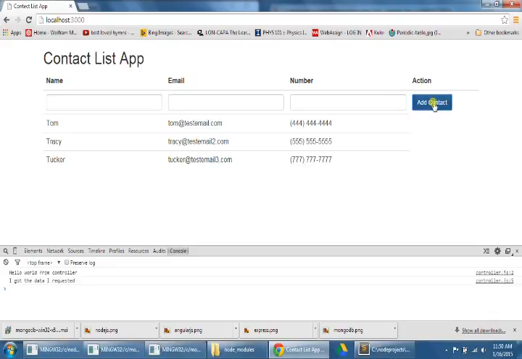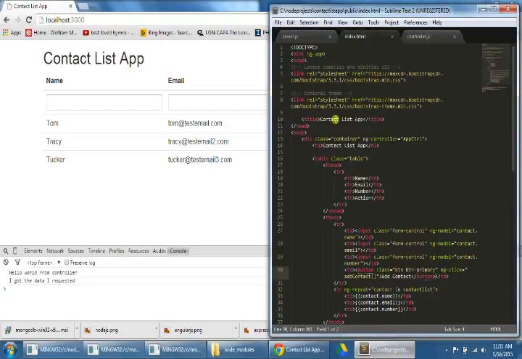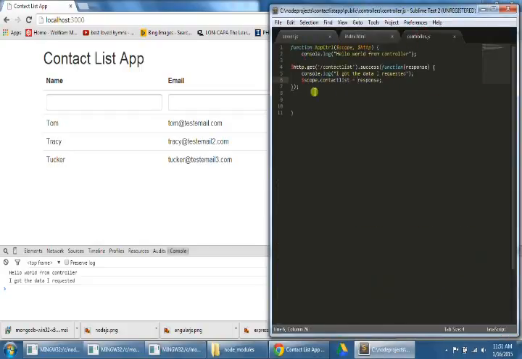Step number 31. We're going to define and test the add contact function. So now we're going to define what the add contact function will do, which is send data from the input boxes to the server to post or add to our MongoDB database. So in our controller.js file, underneath our http.get section, let's write this code. So right underneath here, it's going to be a new post request.